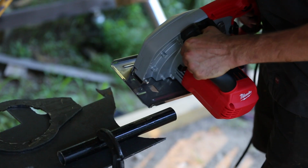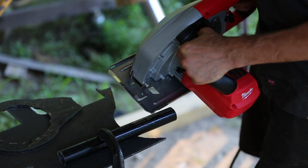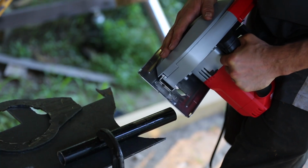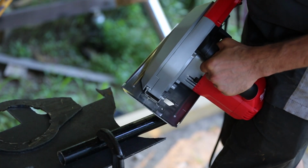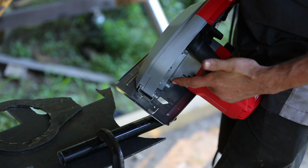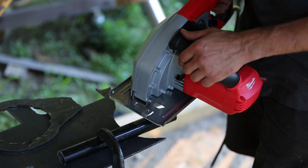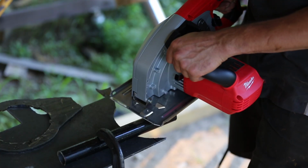For this, I'm going to use my new Milwaukee metal cutting circular saw. This thing actually seems pretty cool. One of the notable features is that it actually has a storage compartment for all of the metal shavings, which is especially handy if you're cutting indoors. I have to say, I usually use yellow tools, especially when it comes to battery-powered tools, but these red Milwaukee tools, they are pretty high quality. Let's see how this thing does.